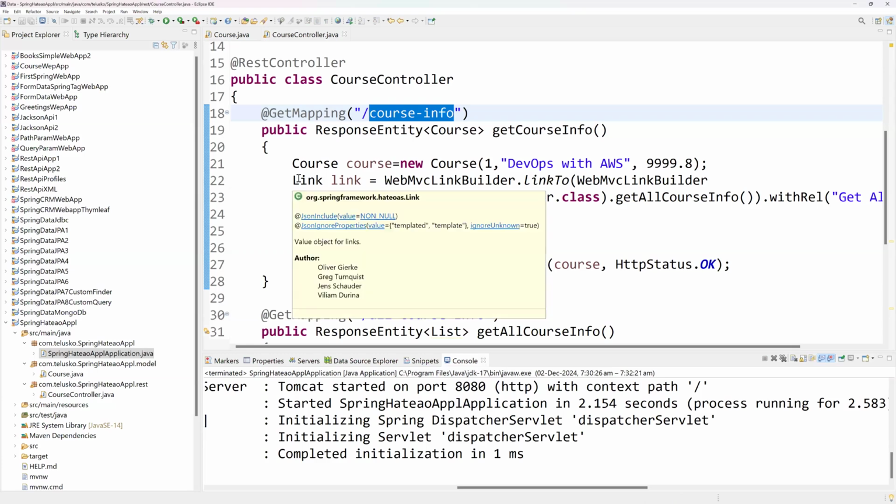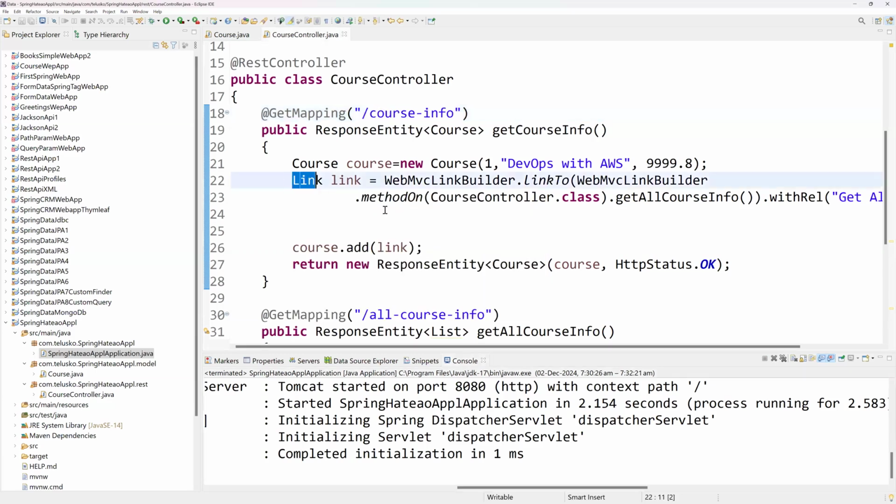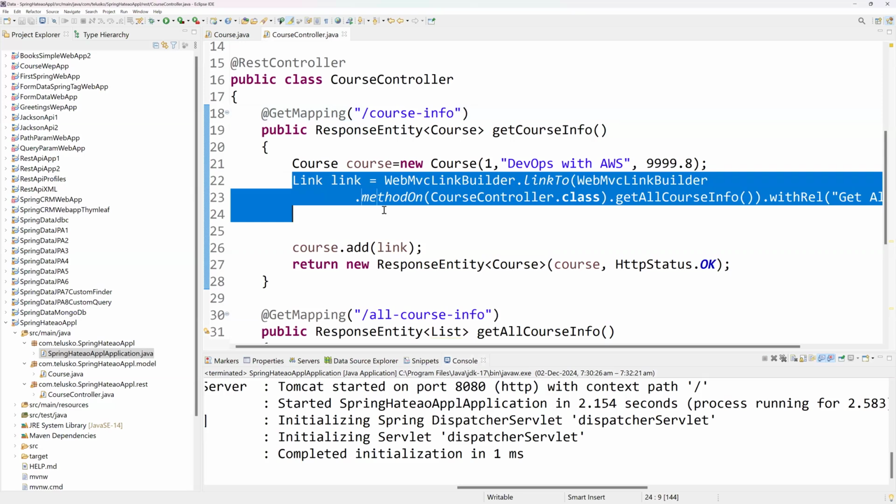Now, of course, as a human, as a developer, if you're not creating a link every day, these methods, these class names, you cannot recall. It could be anyone in that matter. That's a general understanding. But if you go through the document, you should be knowing how to build it. And what is the concept of HATEOAS, that you should be knowing. And if you know that, it is sufficient.